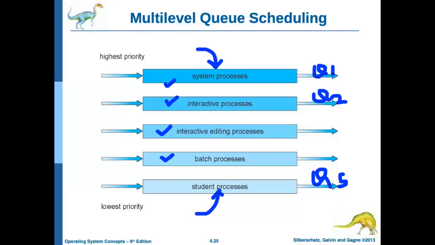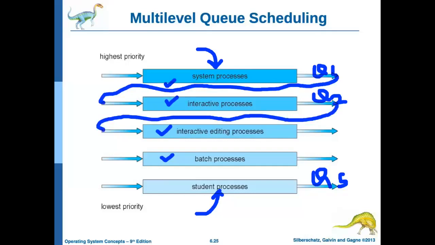Now for system processes, yes, we may go with priority. Here we may go with RR. Here also we may go with RR. Batch processing, maybe FCFS or something like that. The thing is, between queues, what do we want to do? Maybe we'll do something like this. This end will be connected somewhere here, this end will be connected somewhere here, and that creates a single queue. So at last, it will be something like this.